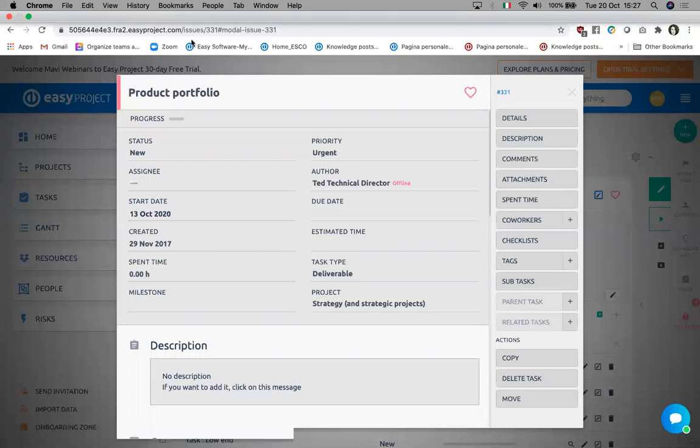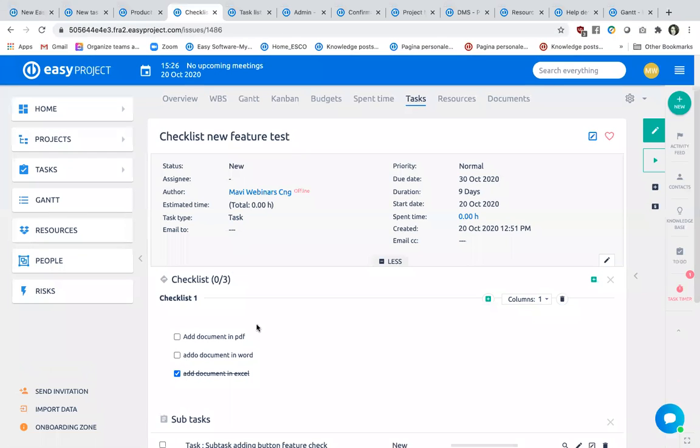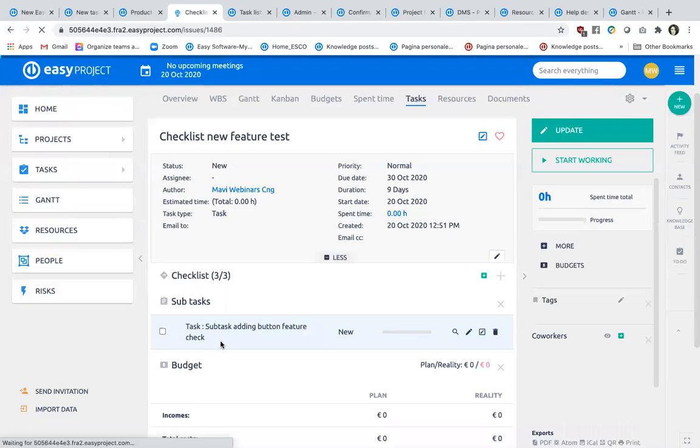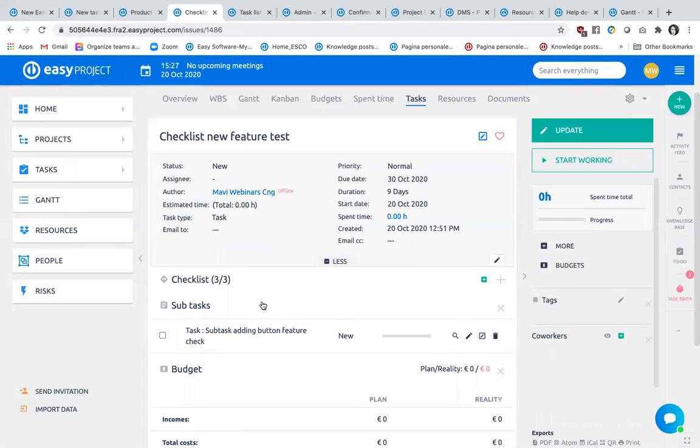Third thing is connected to the checklist. A checklist is a list of things to do within a task. It's items. In this case, I created a checklist of items, documents to add. So it's 3 documents. Now I can see the number 3. And when the documents start to be attached, then as a project manager, I will see that the checklist is complete, 3 out of 3. So it's for me to make sure that people are doing exactly what I asked them to do.